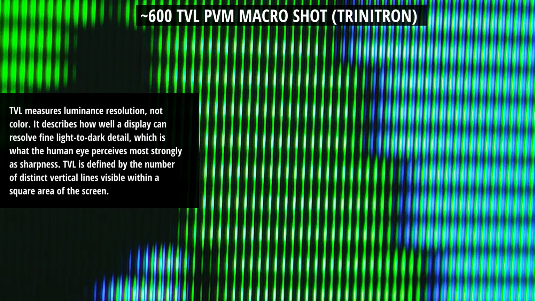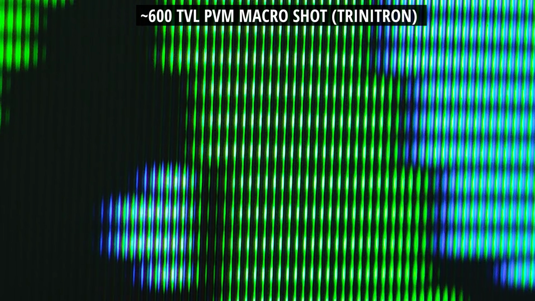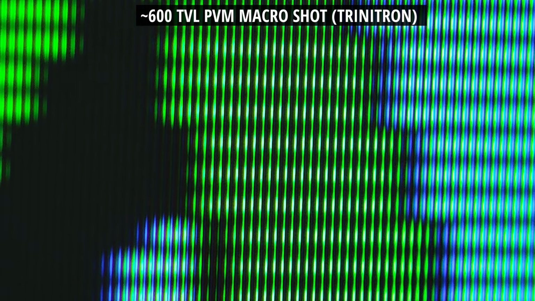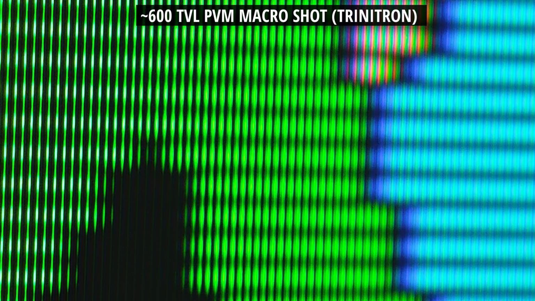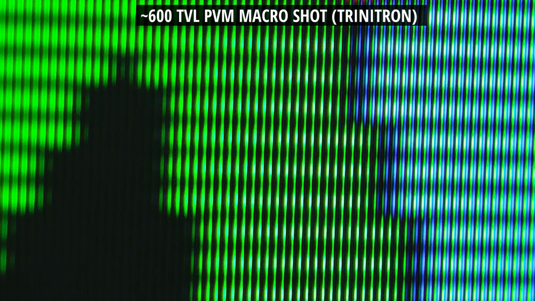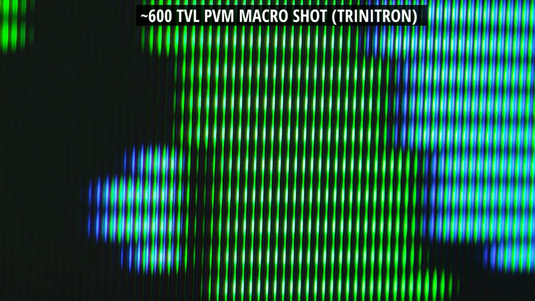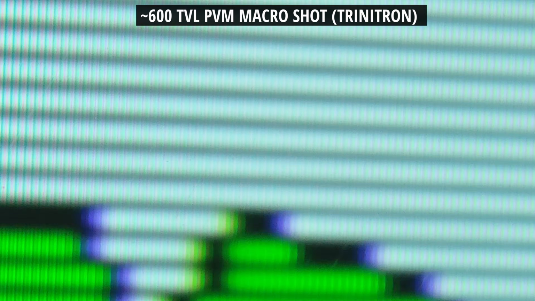Now, I also want to add that shadow mask and slot mask cap the TVL because they break luminance into discrete dots or slots. They cause fine black-and-white detail to lose contrast once it approaches the mask pitch. Now on aperture grille Trinitron CRTs, the TVL is limited mainly by the beam focus, vertical phosphor stripe pitch, and signal bandwidth, not by a dot or slot mask. Because the phosphors form continuous vertical lines, luminous detail is preserved far better than on dot or slot mask, but the stripe spacing still sets the ultimate ceiling.